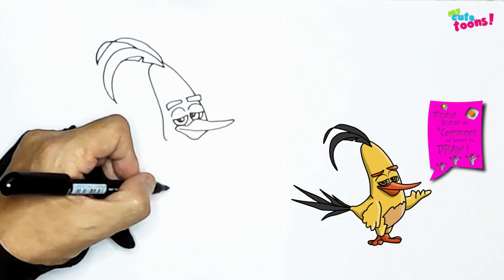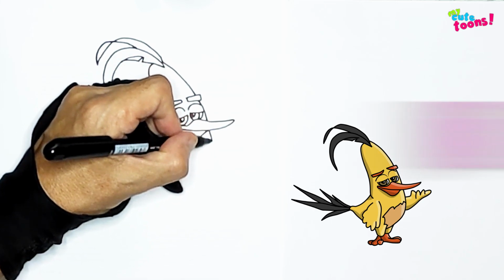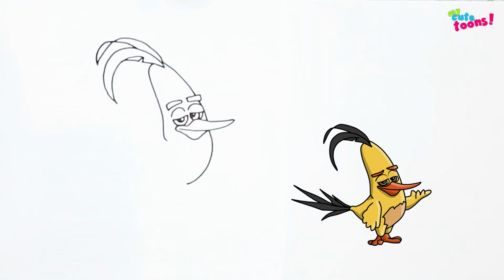Next up, I'm going to draw the belly. So I'm going to start here at the beak, I'm going to follow this line, and I'm going to bring it all the way around. And I'm going to stop roughly right there.